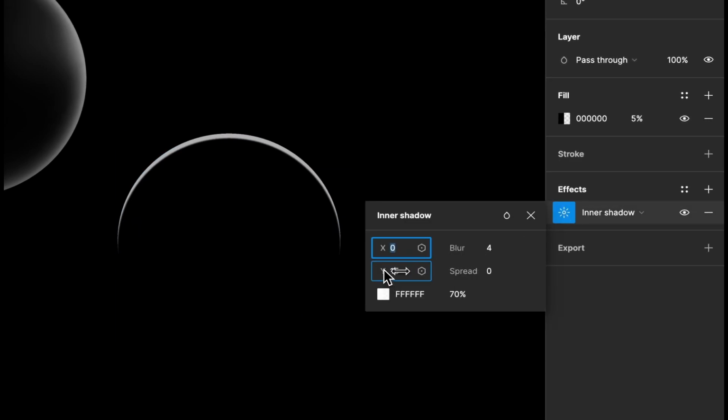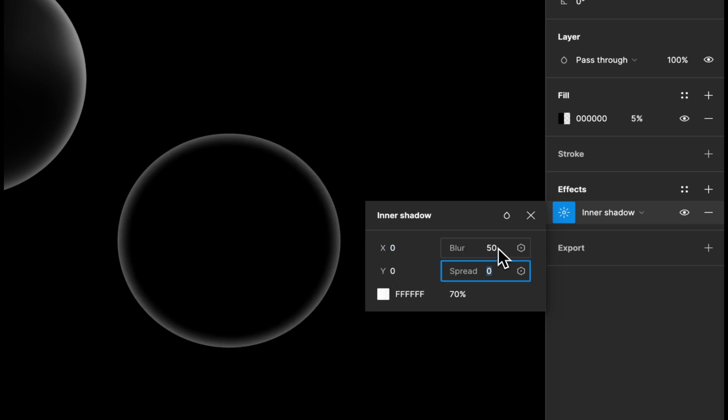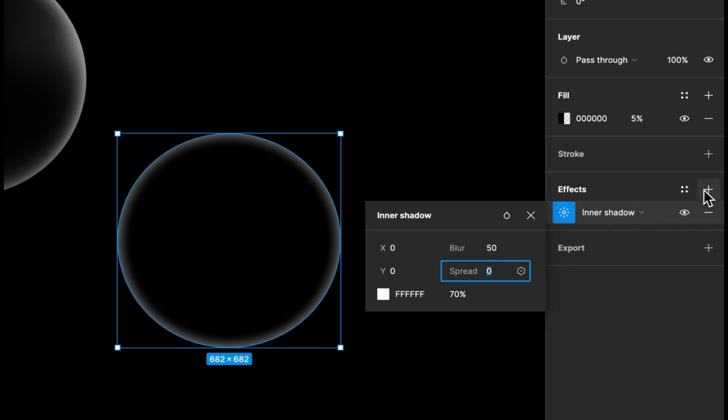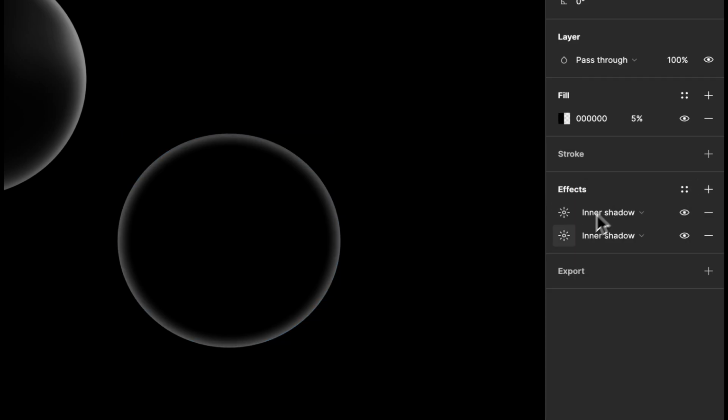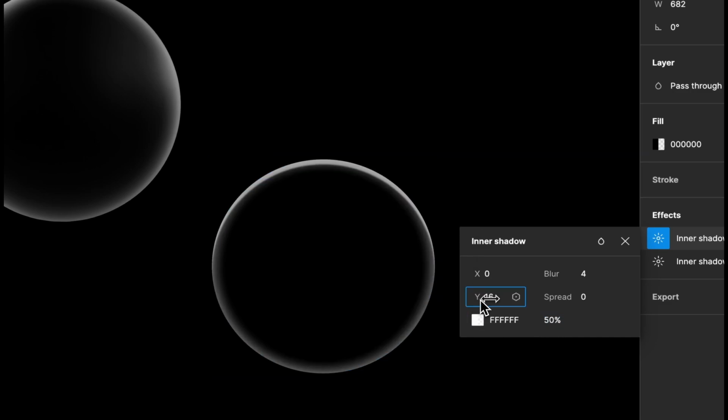We then use the inner shadow settings to create the overall shape that we are looking for. And you can keep stacking inner shadow effects with different settings until you are happy with the results.